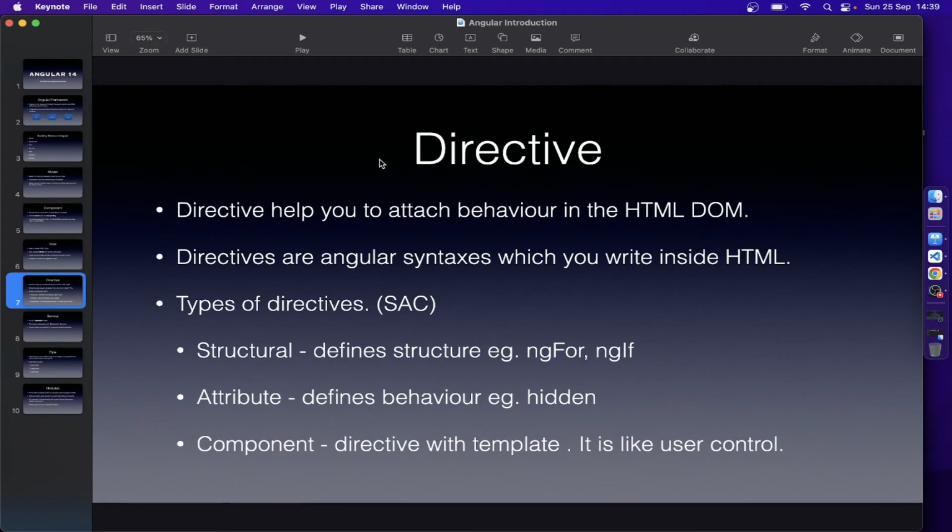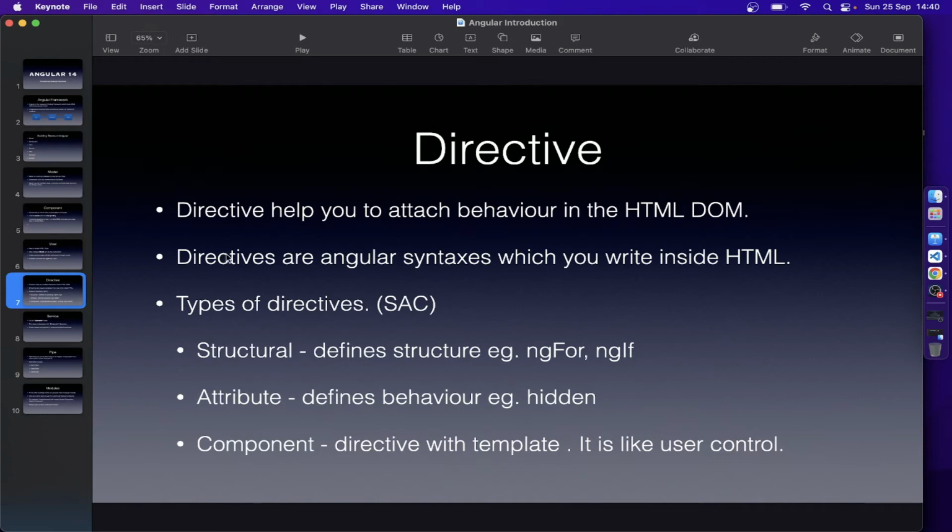So in the view building block, what we have seen is that view is simple HTML code, but it is simple when we just use the div tag, span tag, p tag, etc. So what makes it a little different in the Angular framework is nothing but a directive. We can attach various directives to the view or HTML DOM so that we can add various behavior or attributes to that particular UI code or the HTML DOM.